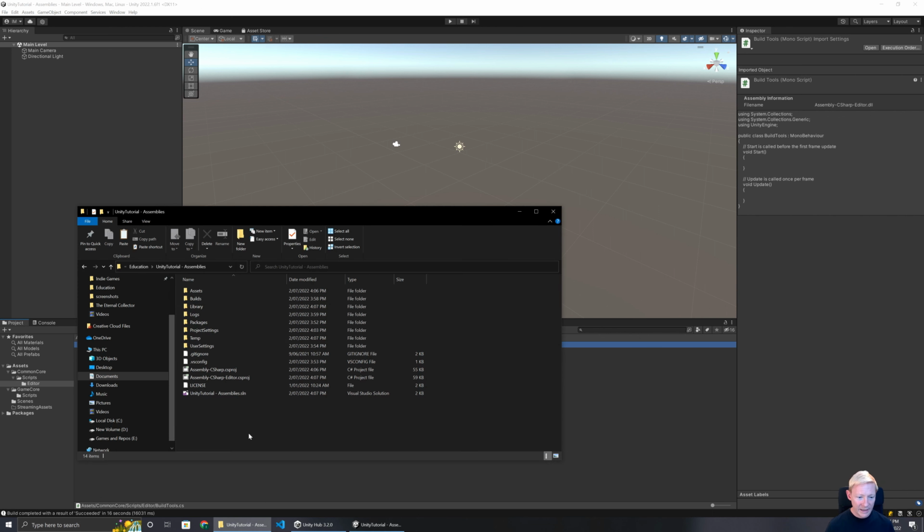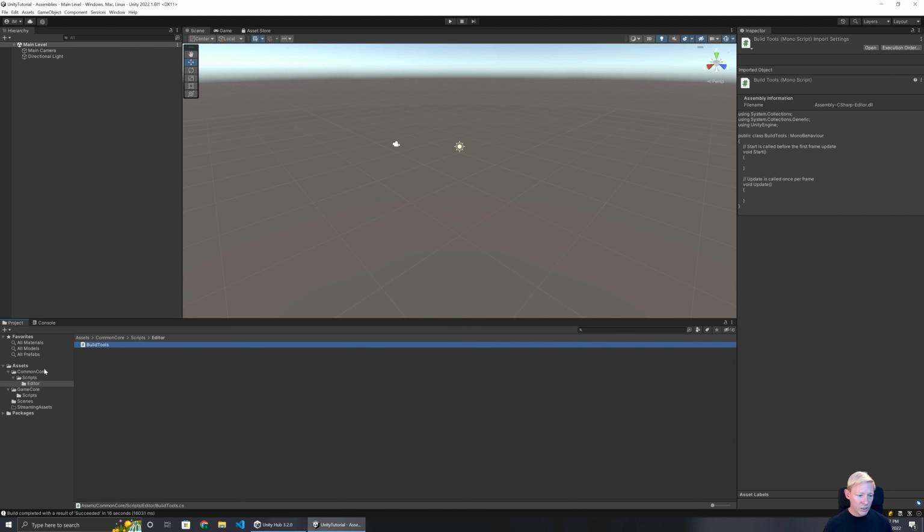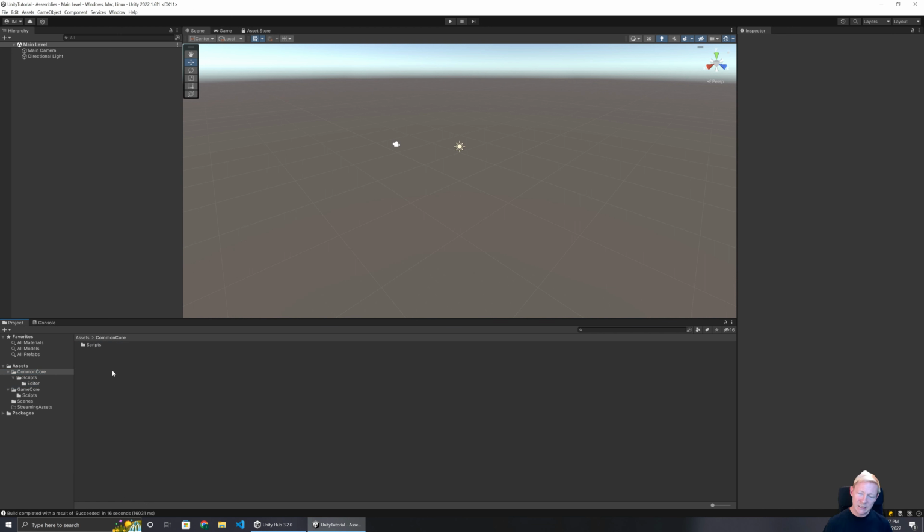And what I'll notice is I've now got an editor one as well, because it takes everything in all of the editor folders and packages them together. Okay, my common core, I shouldn't be changing that a lot during the game development. I would expect to not be modifying that a lot. So I want to put it in its own assembly so that if I make a change to it, it just needs to recompile that assembly.